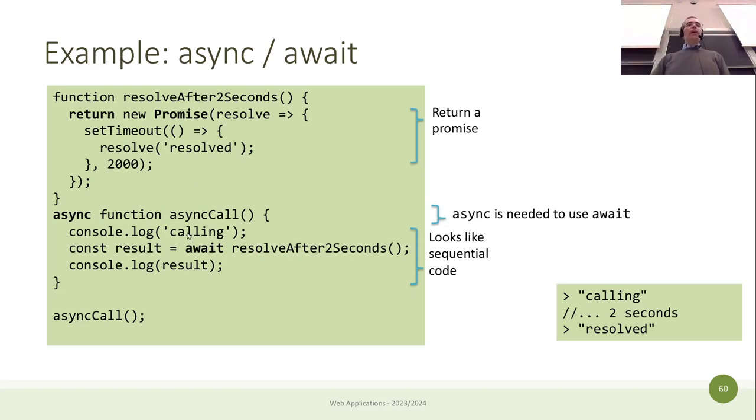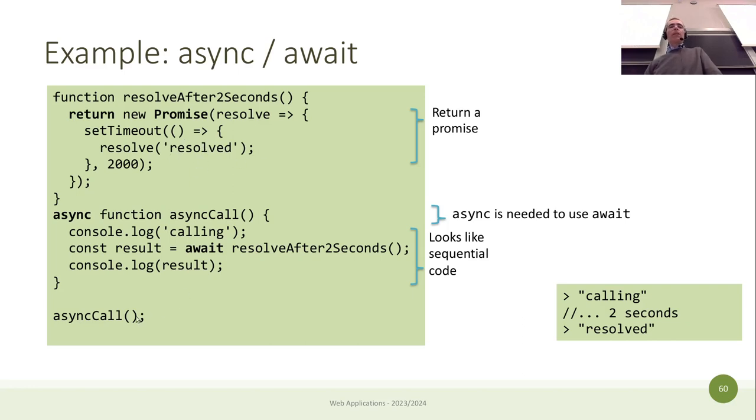And then we can simply await for this function. Actually, this is an asynchronous function because it returns a promise. But await can take an expression. If it returns a promise, fine, we'll wait for the promise. If it doesn't return a promise, it's converted into a fulfilled promise, as we said before. So it's actually not that useful, but just to make sure everything works. Await resolveAfter2Seconds, and then we write console.log result. The result of this expression is actually the value of the fulfilled promise. So after 2 seconds, the promise will be resolved and the value will be the string 'resolved' that we specified here.